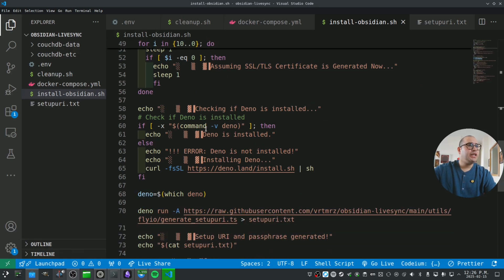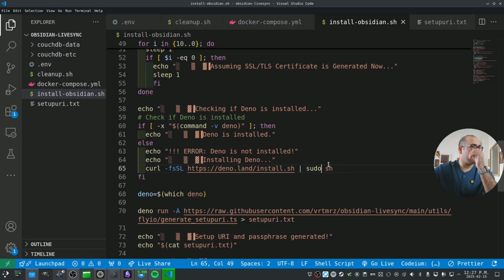And then here, I'm checking if Deno is installed or not. And if Deno was not installed, we are going to install Deno. Now that I'm thinking, because I had Deno installed, I did not go through this. I just wrote it down so that if someone doesn't have it, they should install it. I think they do need sudo for this.